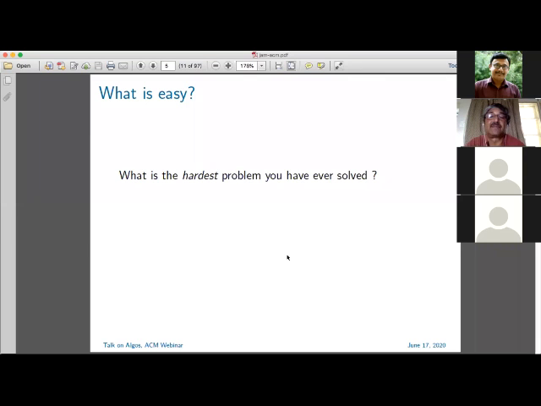It is difficult to answer. Well, I would say getting two small children ready for school in the morning at 7 o'clock is one of the hardest problems I have solved. Right? To give an indication. So, see, it's really that difficulty is a matter of your time, circumstance, resources, everything. Right?